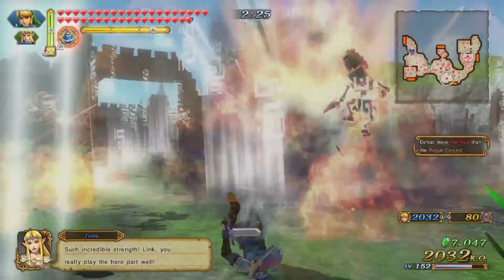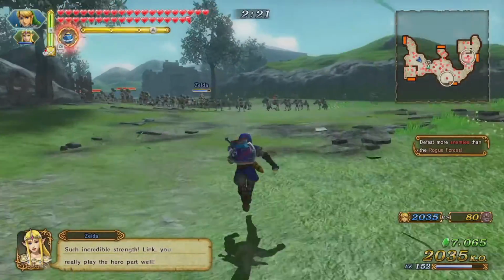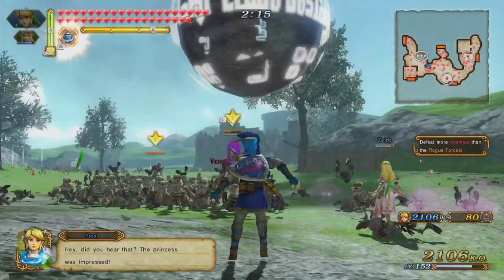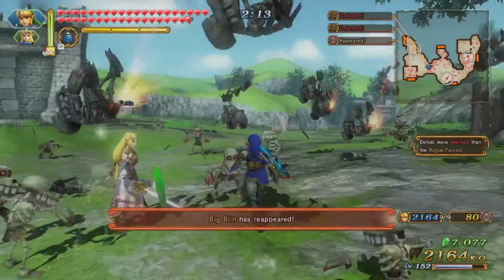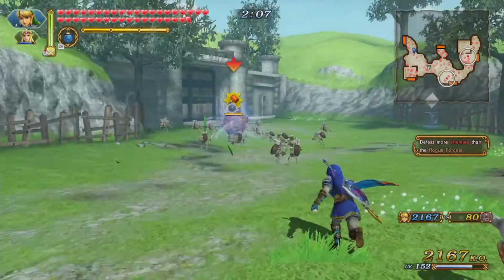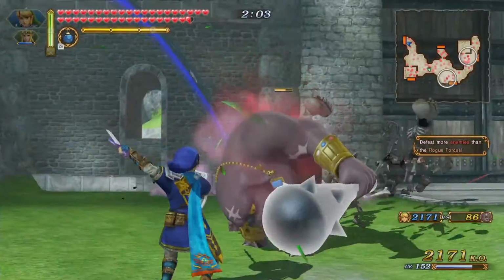If you have big bombs, this is another efficient way of getting a lot of KOs, is to just do this over and over again. It's especially effective if you don't have a lot of power. Okay, now the grunts are gone again. So now I have to defeat him again.